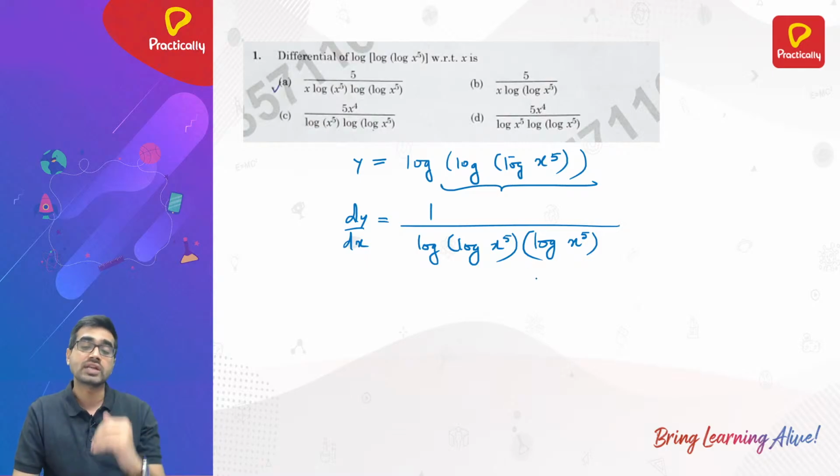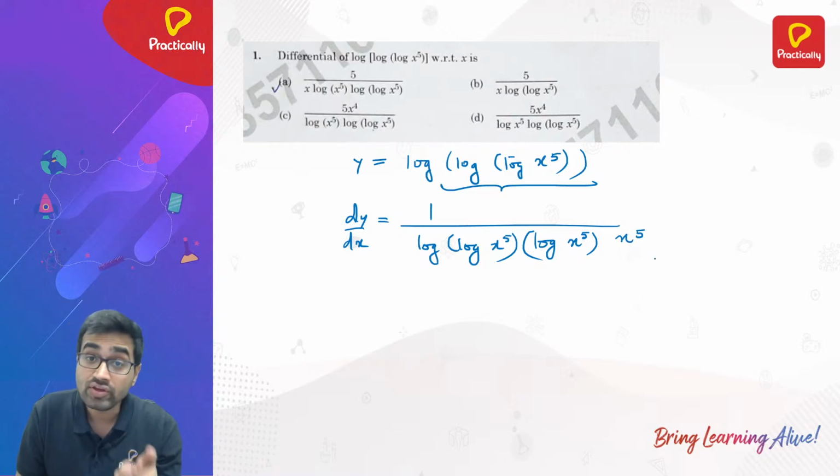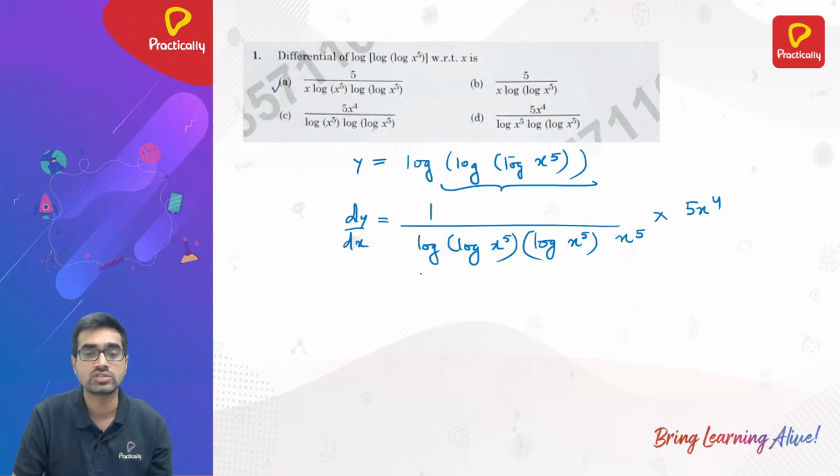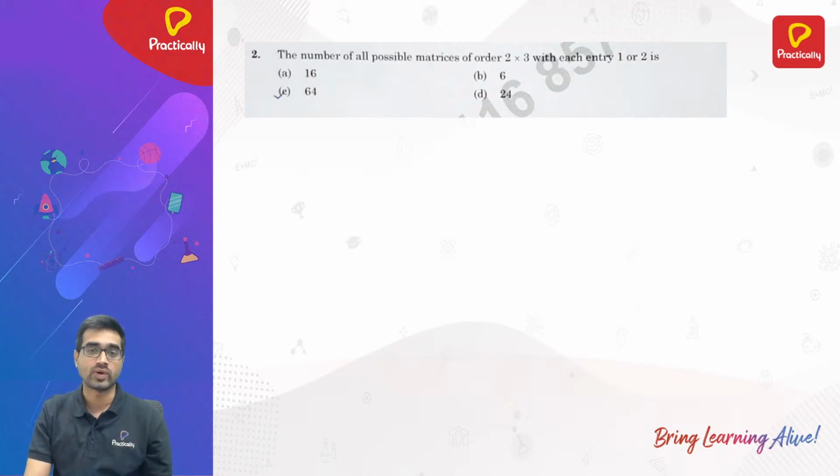Now still you consider it as a function of x. Now you will write 1 upon x to the power 5. In the end, you have to differentiate x to the power 5, so it will be 5x to the power 4. Very easy question. So now you see that x to the power 4 will cancel this. So you'll get an x below, a 5 above, and everything else intact. So whoever did this did it right. Let's move to the next one.